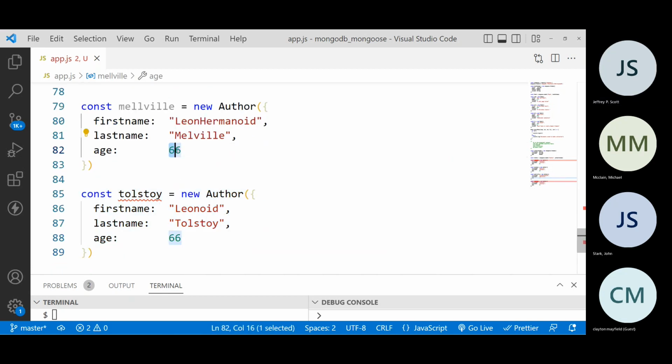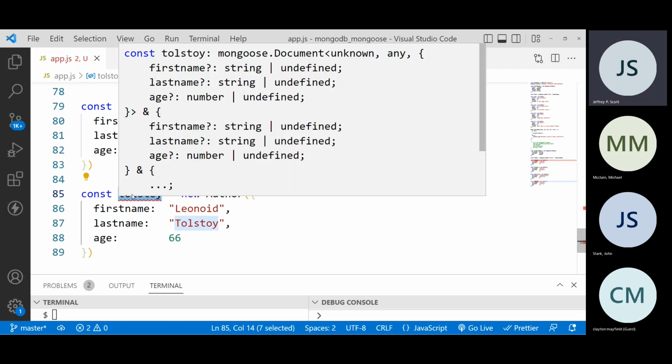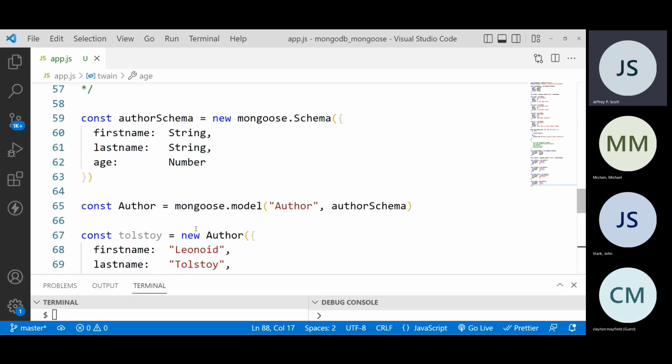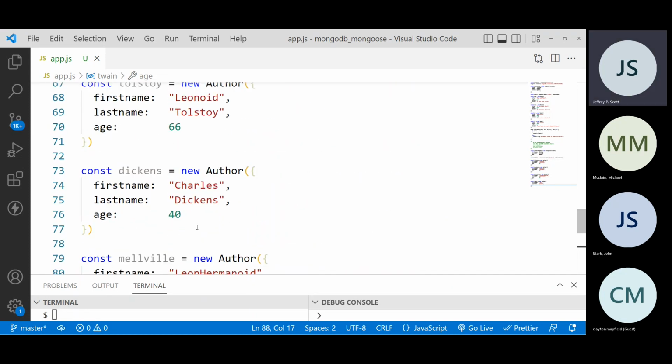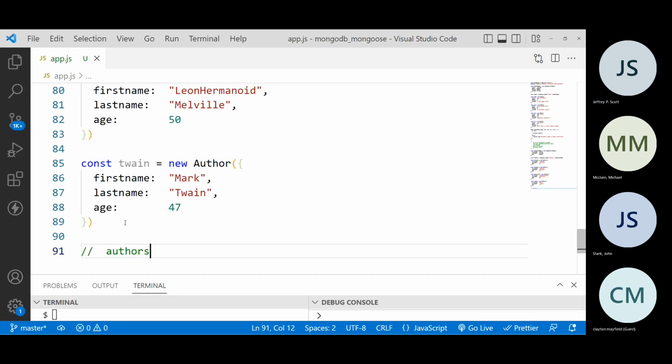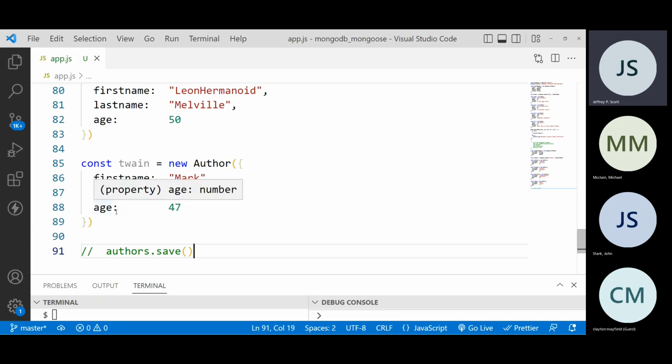And finally, we have in here Twain. So you'll notice now all of my errors have gone away. If I came in now and said authors.save, that should save all of it for me.